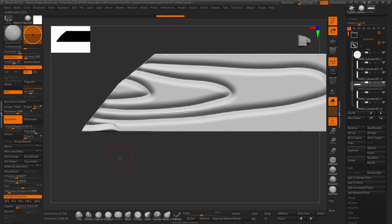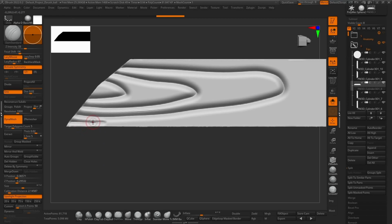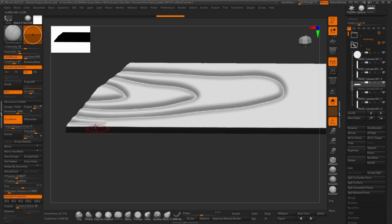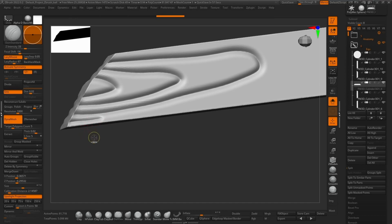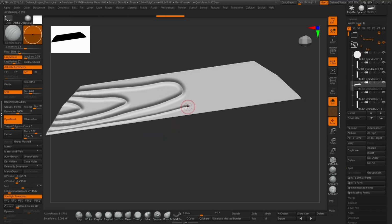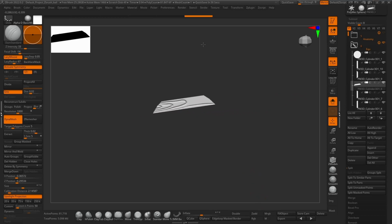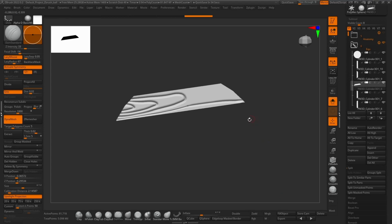As you can see, my mesh gets broken down a bit, so it's the issue of either you are too far zoomed out, your brush size is a bit too big, or your camera angle is a bit iffy. So if you adjust those three things, it should work better for you, like it just does for me now. You can stop halfway and keep going in a second, like this. There is a slight error in the middle, but at this scale you don't really have to worry about that too much.